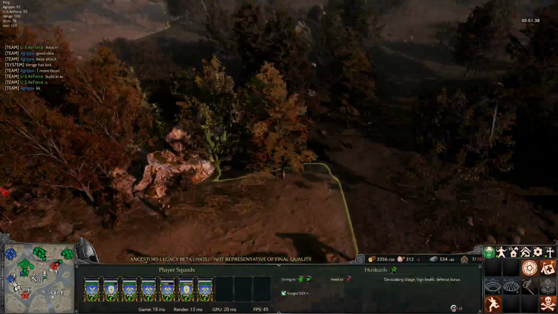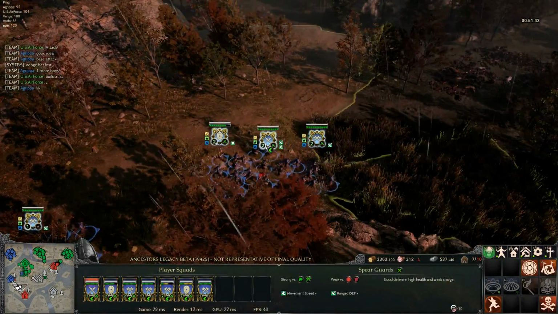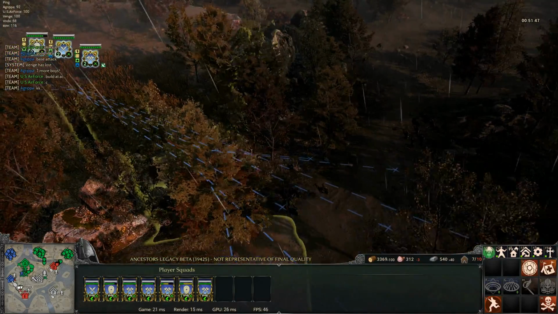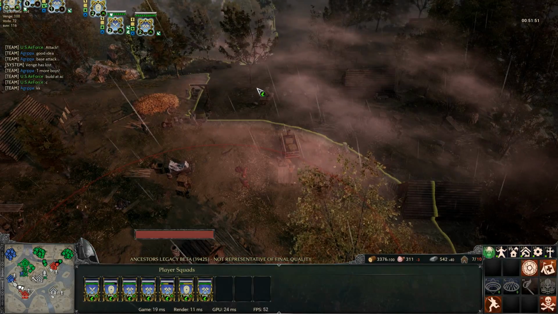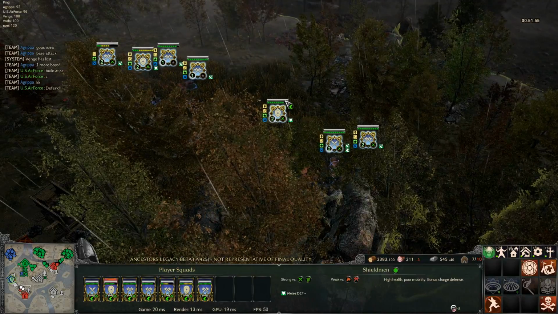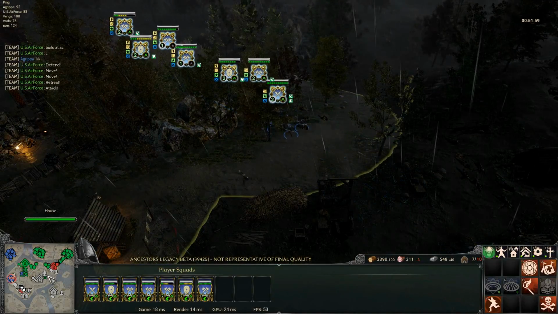There should be three enemies. Whoa, what just happened there? Did you guys see that? Definitely still in beta. Definitely still in beta. Prepare an ambush out there. They won't see us there.